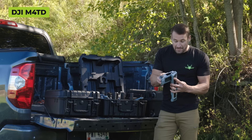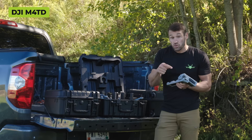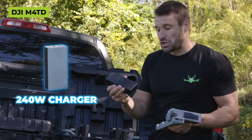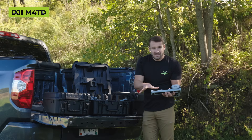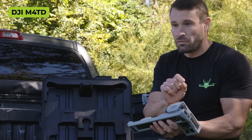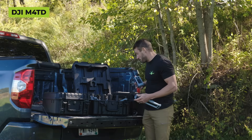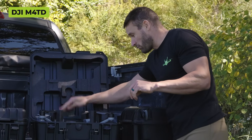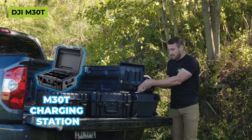The standard charger that comes with the 4TD is a battery hub where you slide your battery in. Out of the factory, DJI has this hub supercharge the battery using a 240 watt charger, charging these batteries really rapidly. It does not charge three batteries at the same time - it charges one, then goes to the next - but this thing charges so fast it's incredible. It folds up nicely and goes right into your carry case.